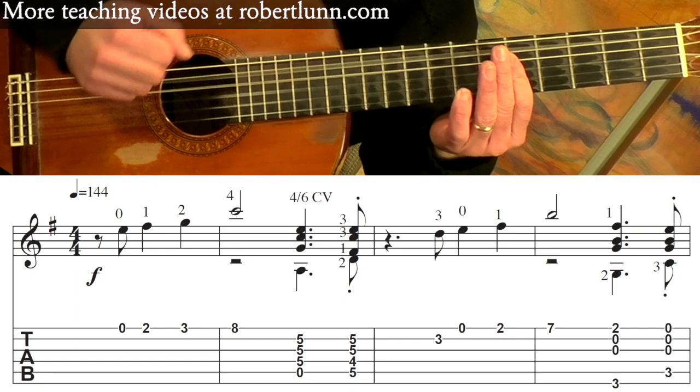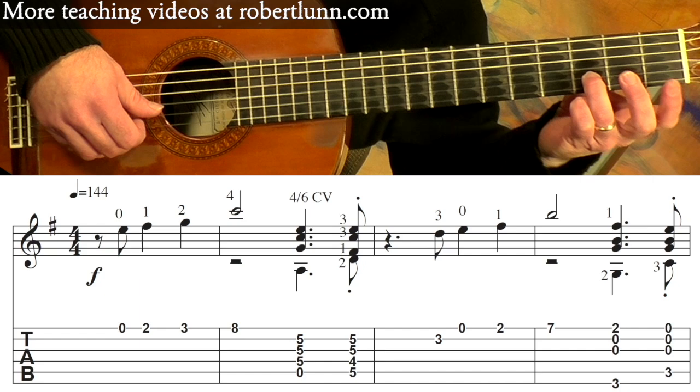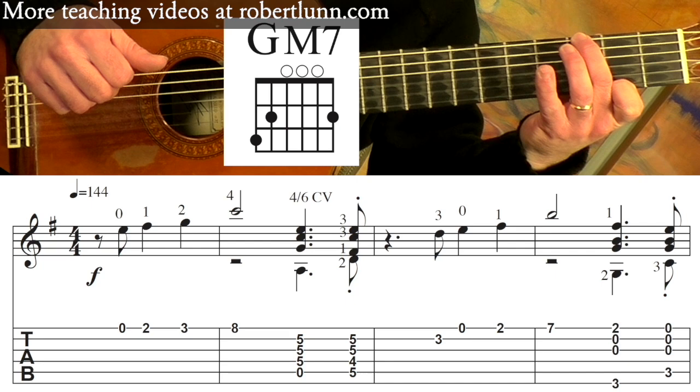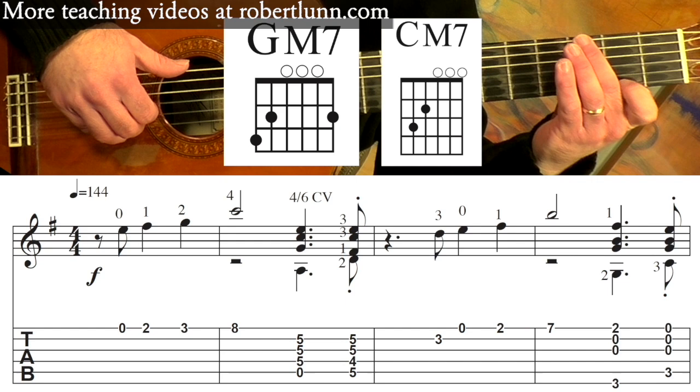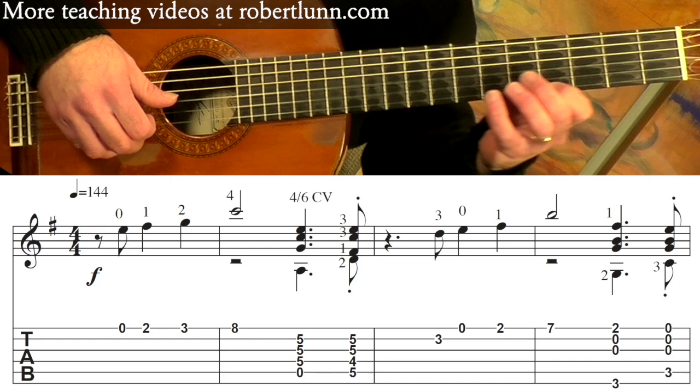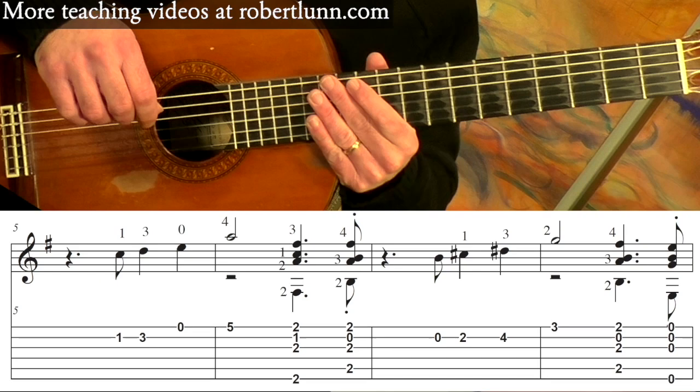Third fret on the second string, open first, second fret, seventh fret. And then we're gonna go, this is a G major seventh chord, which then goes to a C major seventh chord. So same type of thing. So with the rhythm, if I start on the third measure, you've got one, two, and three, four, one, two, three, four, and.